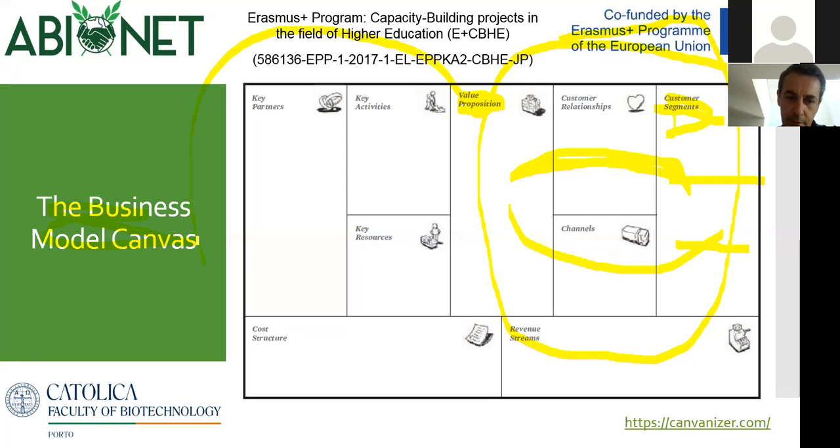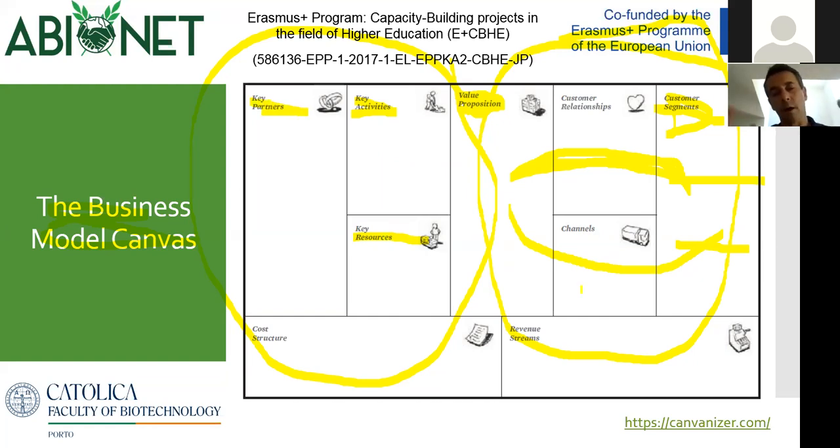And the left side you can understand as a more internal part of the business model. Look at what are the key activities that we have to organize to develop the value proposition, to develop our very good pizza, in my quite simple example. What are the resources we need? The raw material, the people. What are eventually some key partners?